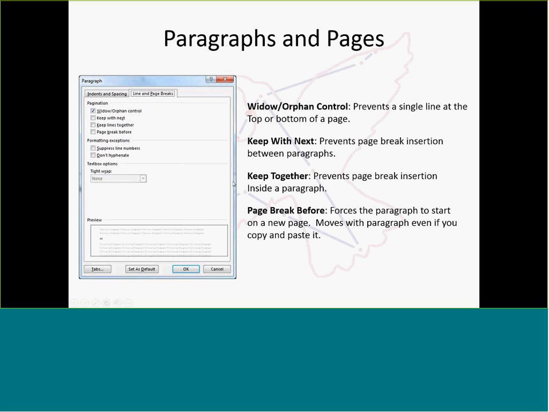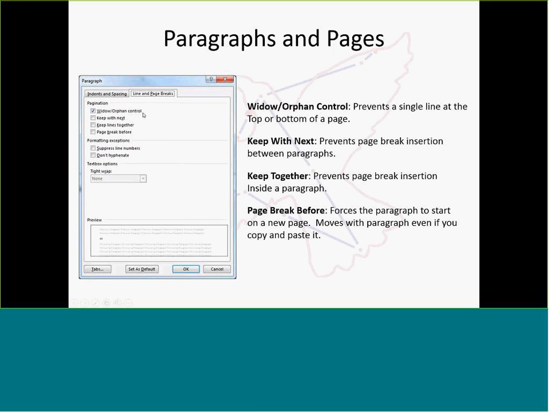We have the Line and Page Breaks tab. This is an important window. Most people who don't understand how Word works use the breaks, the Enter key, to space things out. And you can make a simple document look pretty good that way. But when you get into larger documents, the 20, 30, 200-page documents, any formatting change, even correcting spelling or something like that, can shift things around. And all of a sudden, the pages that lined up perfectly have line breaks on the following page, and this is what causes your paragraphs to start halfway down the page.